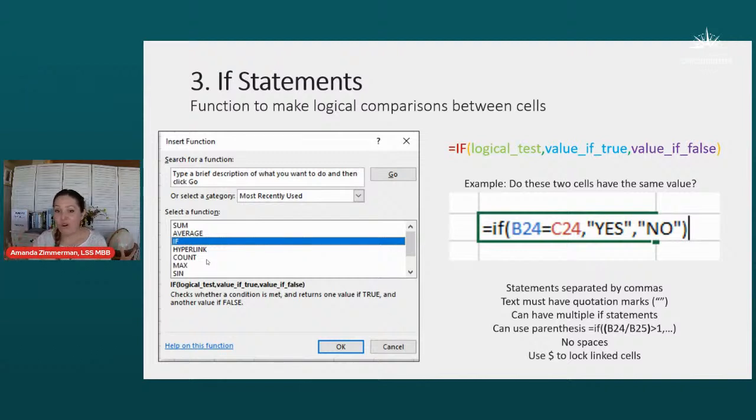Now, we use this for all kinds of things, all kinds of decisions and calculations you can use this if statement for. So I really encourage you to play with this. And this is something, if people are interested in learning more about if statements, that we can talk about more. But this is something that comes up quite frequently. So it is something that we end up having to kind of lean on quite frequently.